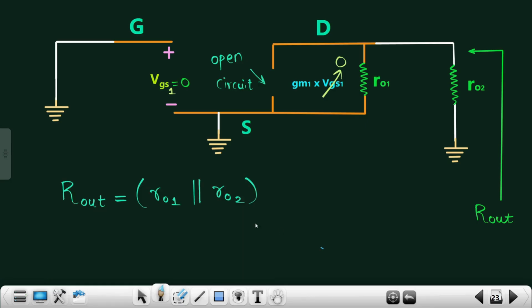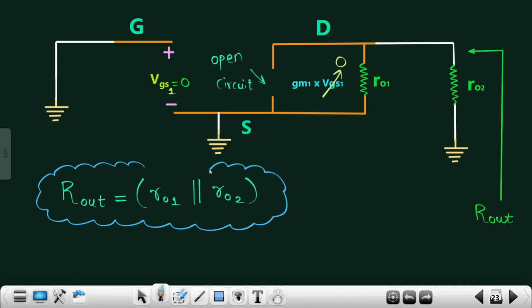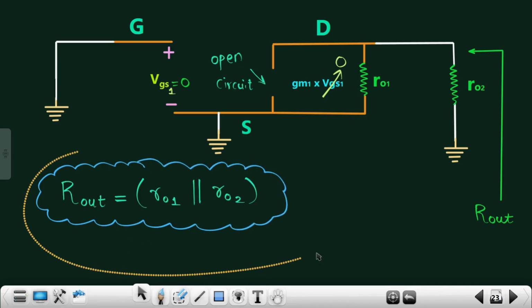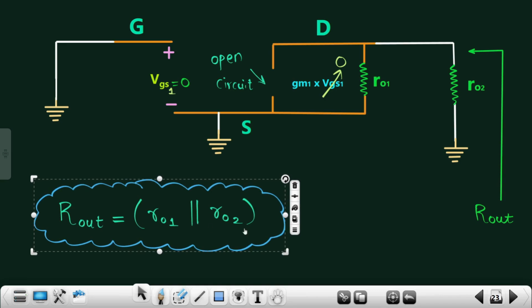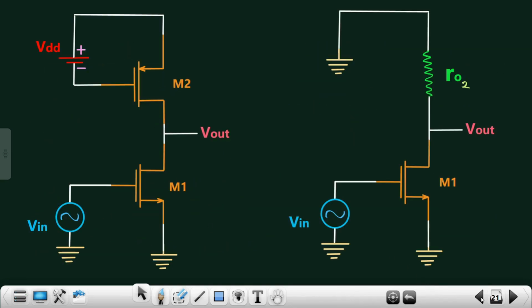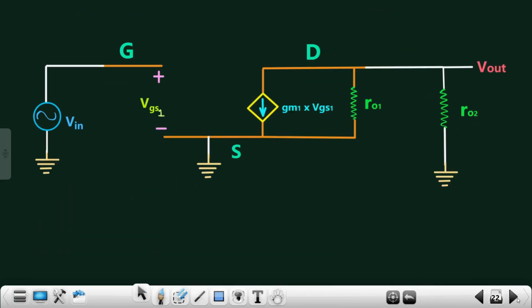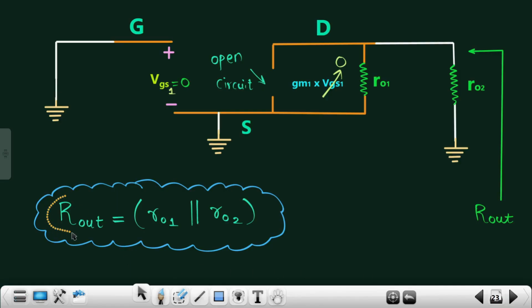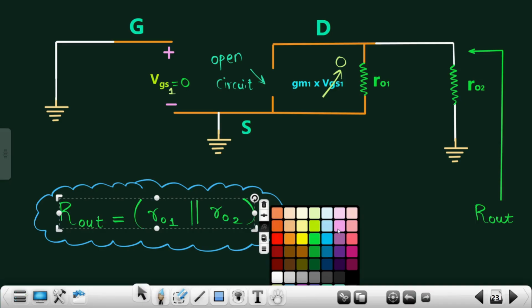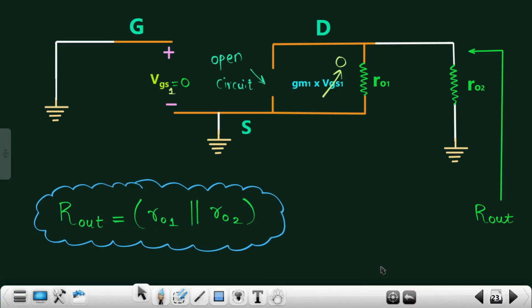I hope this particular part is absolutely clear to you all. This will be my output impedance offered by this particular circuit. Which circuit? This will be the impedance offered by this particular circuit, or this one or this one. It is one and the same. Let me change the color because I generally prefer to show impedances in green color. Okay, this looks fine. Now let's proceed further.